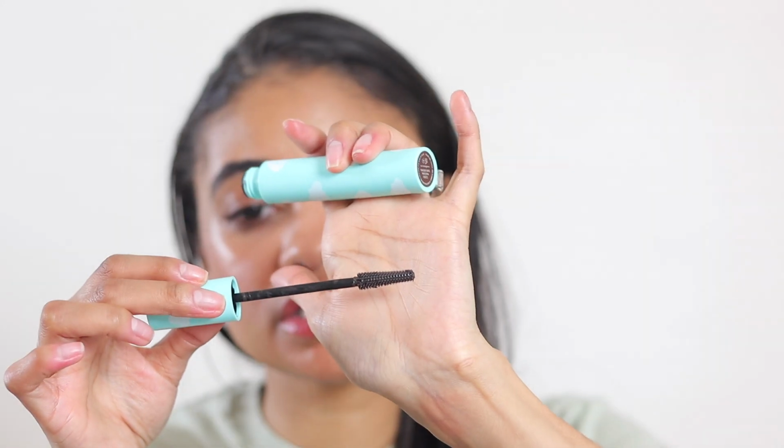Sometimes I get brown mascaras, and my hair is a really dark color, and they're almost too light, and they look a little crazy on me. This one is a nice brown shade, so if you have really dark hair and you shy away from brown mascaras because they tend to look a little bit funky on you, this one is not too light in any way. It's really nice, and I do enjoy the way that it wears, and by the end of the day, I don't feel like it's flaking or running down my face. I feel like the reason for that is because it doesn't have too much product in the wand. So this is one that I don't feel like I need to clean off, and I really enjoy it.